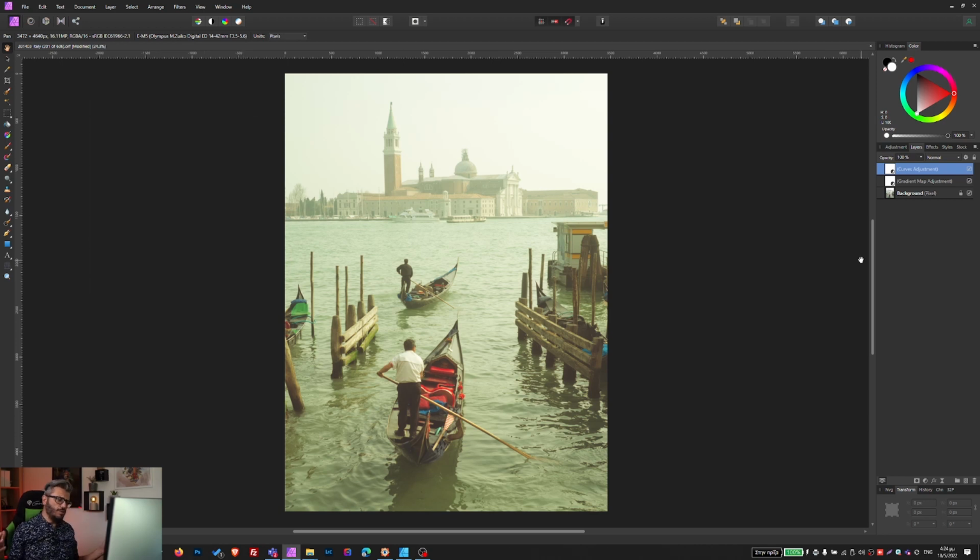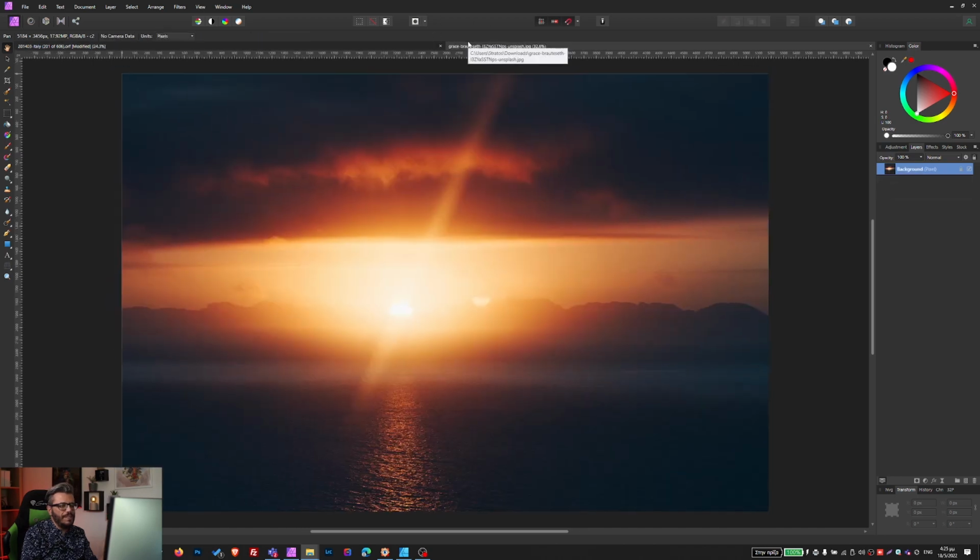Now, the photo looks okay, but in my opinion, the sky over there at the top right corner is kind of blunt, kind of boring, because there are no clouds, there is nothing there. Now we could replace the sky, but this would take a lot of work and we want to work fast. So what I'm going to do is open up a photo. Give me a second to go over here at my archives, and I'm going to take this photo and drop it here in order to open it as a separate file.